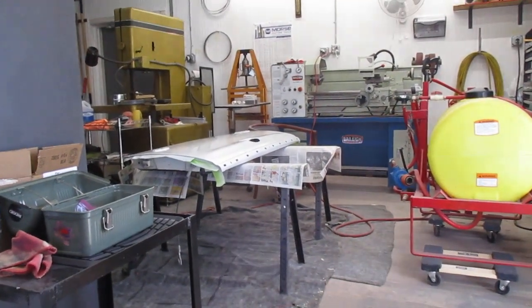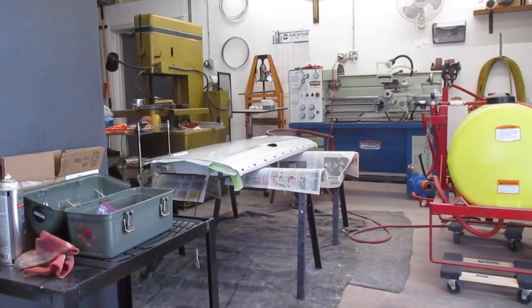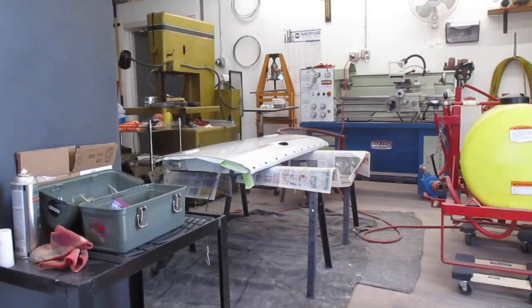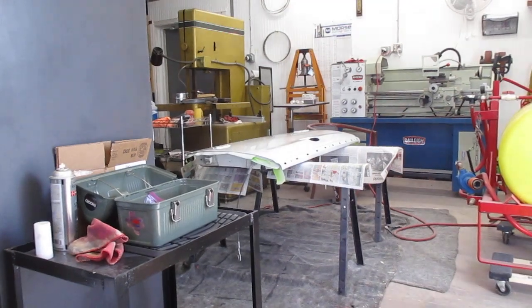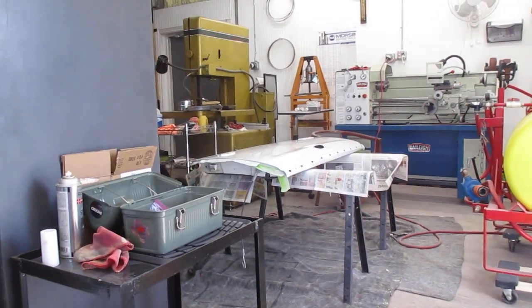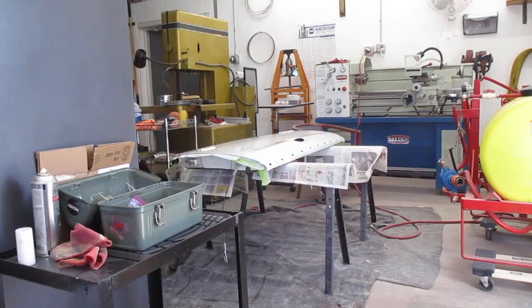The little broccolis are doing good — got a bunch of baby broccolis. Little cabbage is still making a head, and some other cabbage is still looking kind of puny. I haven't seen the first cauliflower yet — I don't know about that stuff. But my broccoli is doing good. Another two weeks, if it doesn't get killed by a hard freeze, I'll be able to cut some broccoli and take it to the house. I like it fresh with ranch dressing — it's really tasty.